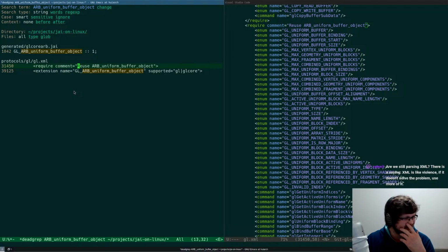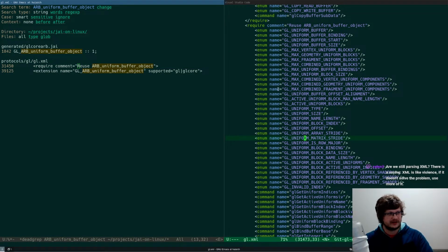Yeah, I'm still parsing XML. Well, I haven't touched it in like 5 days. So it's not like I do nothing but XML parsing. But this particular XML, we're not done with it yet. It's not that we're parsing XML, it's just like we're trying to make sense of it and use it in a productive way. I guess that's more of what we do.